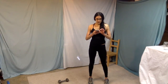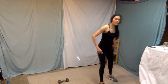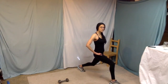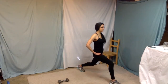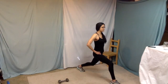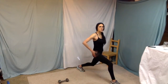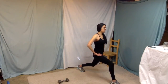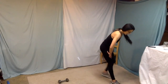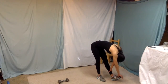So let's get our stretch on. 5 second countdown, starting with hip flexor stretch. You're gonna need this after all those jump lunges. So rotate your hips forward. Nice deep lunge. Feel that stretch up in here. Okay, bring that back leg forward, hinge down. Hamstring stretch.